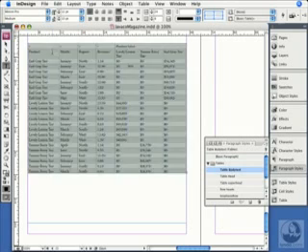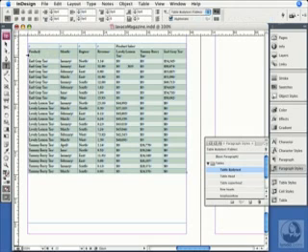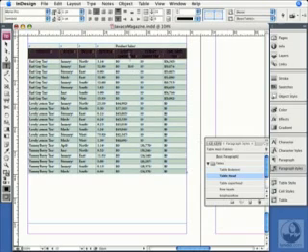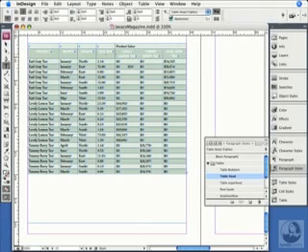Now let's do a little bit more formatting. For this header up here, I'm going to select just this row, and I'll apply Table Head. Let me click off here, and you can see that that paragraph style is reversed out from the background. I'll apply a paragraph style to this. In this case, I don't have to select the whole cell because I'm just applying the paragraph style to the text inside the cell. So I'll apply the Table Superhead to this, and you can see it gets applied there. So this is looking pretty good.